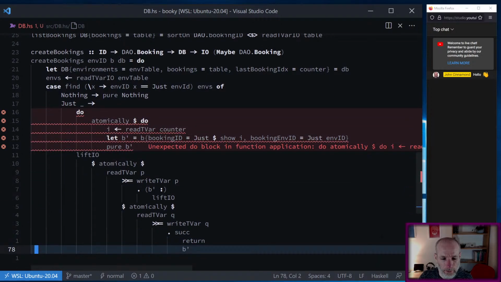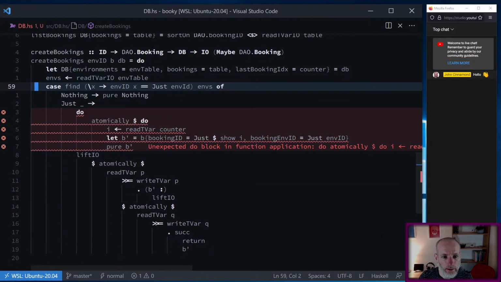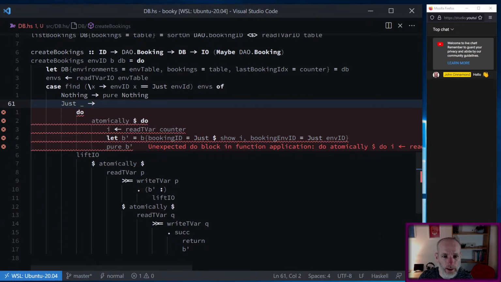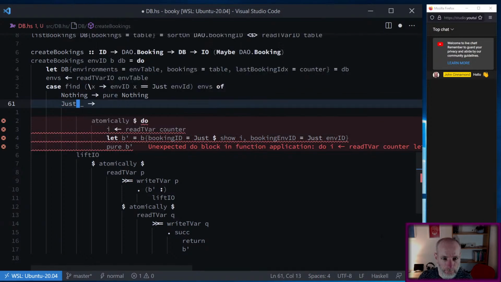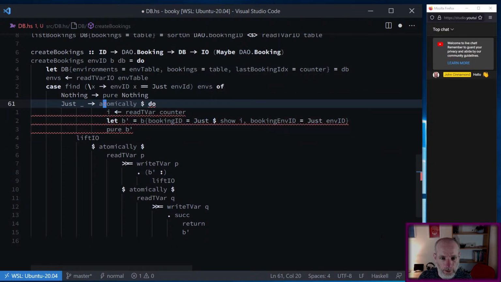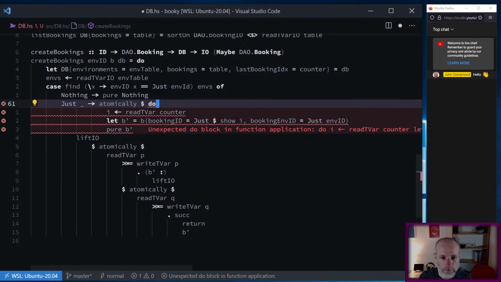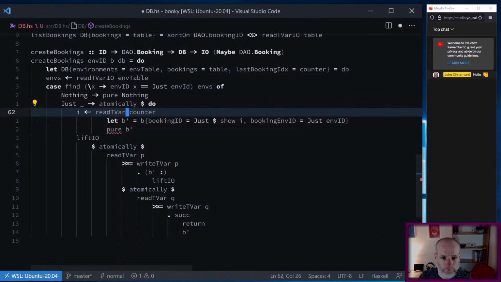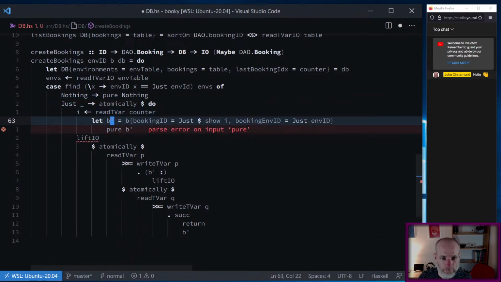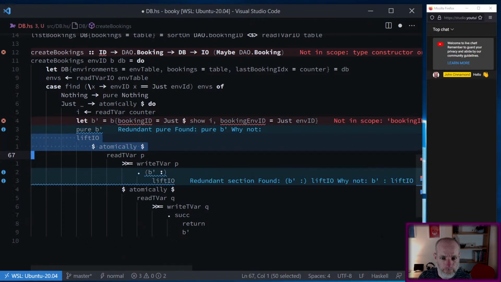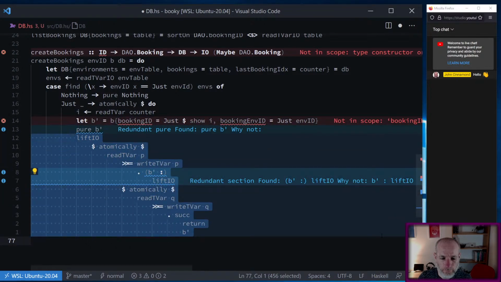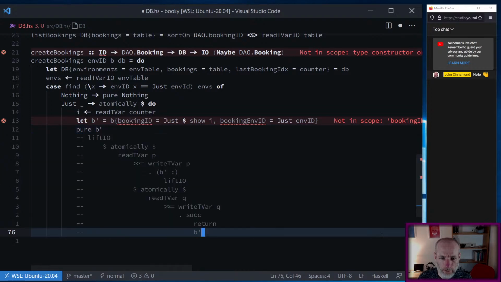Well, it's formatted in quite an amazing way. Okay, so if we get something back, then I think we want to atomically and do these things. Let's go that for a second.